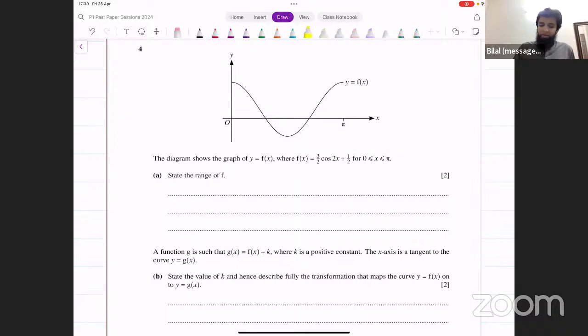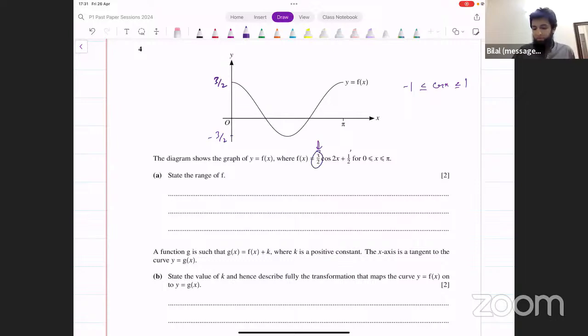You see, one cycle is being completed here. Now, originally for a cos graph, the range is from -1 to 1, right? The cos graph generally is from -1 to 1. However, we've got some vertical transformations happening here. We are multiplying by 3 over 2. What happens when you multiply by 3 over 2? There's a vertical stretch. The y coordinates get multiplied by 3 over 2. So 1 becomes 3 over 2, and -1 also becomes -3 over 2 because of this vertical stretch.